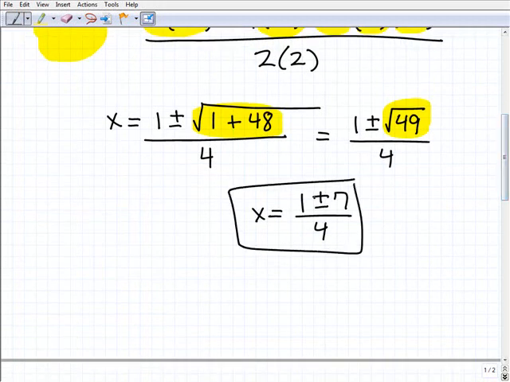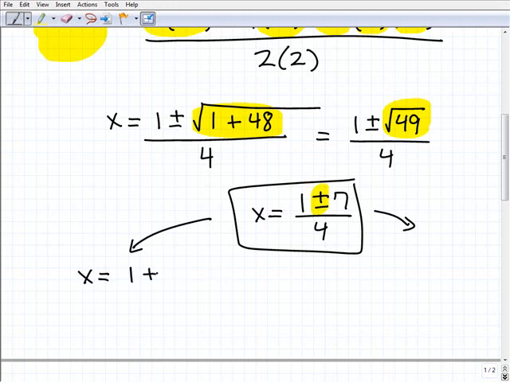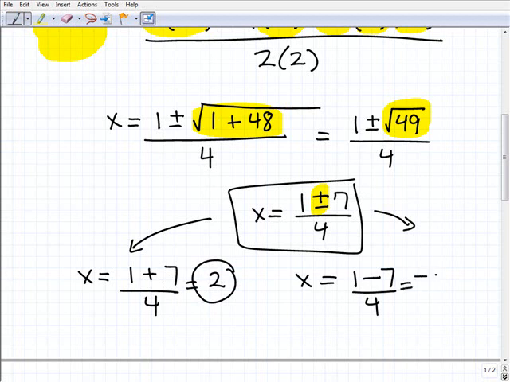But this plus or minus business in the quadratic formula, remember there's two answers, two solutions to a quadratic formula. We have to do both versions here. So x is going to be 1 plus 7 over 4. We're going to use the plus sign for 1. And the other one, we're going to use the minus sign, 1 minus 7 over 4. Now let's just go ahead and simplify. 1 plus 7 is 8 over 4. This will be 2. So that's one of my answers. And this would be negative 6 over 4. So that'll be negative 3 halves. So that's my other solution.